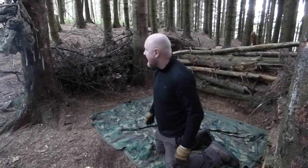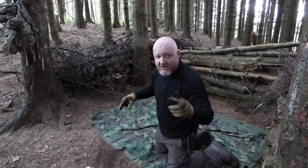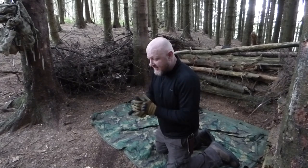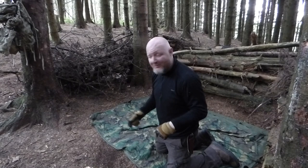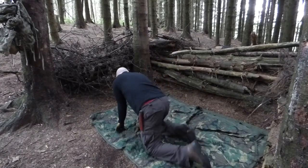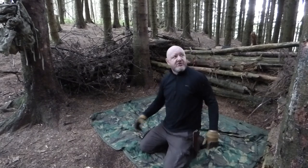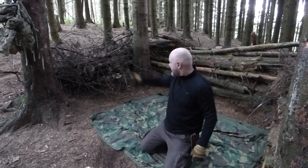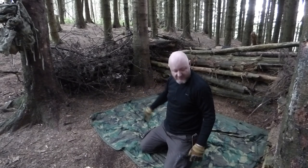Right, shall we turn this now into some sort of sleeping bag? I know that's what you've been waiting for, guys. So we'll get on with it. Now for your pillow, you can use anything. I mean, I've got my bag up there. I can put my bag along the back and use that as a pillow if I need to.